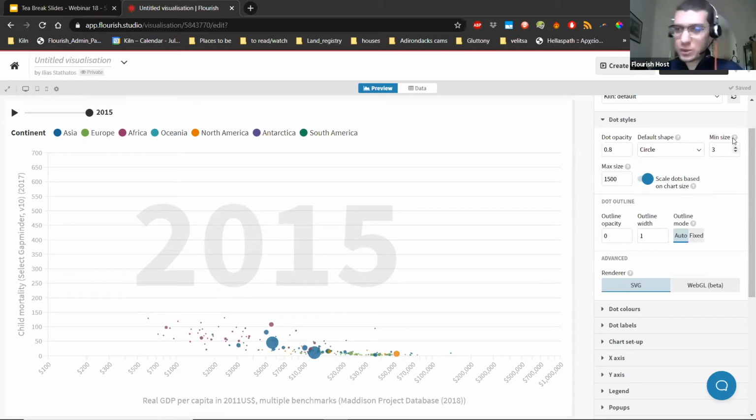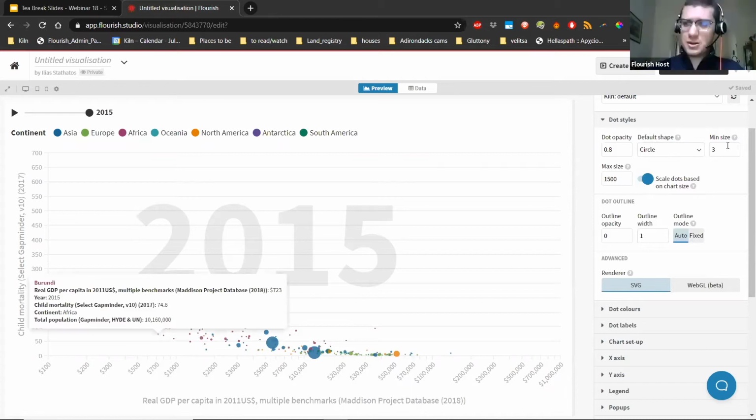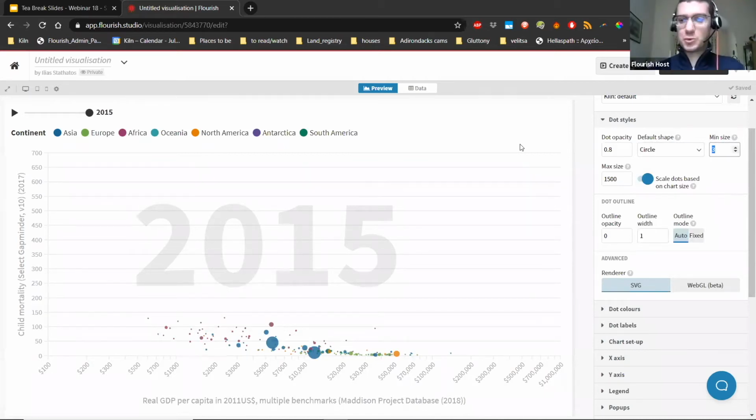And we can also, and importantly, set the minimum and the maximum size of our data points. As we can see here, some data points are quite minuscule. So it's better to increase the minimum to 20, for example, and turn the maximum to 1000 in order for the scales not to be so divergent between them.